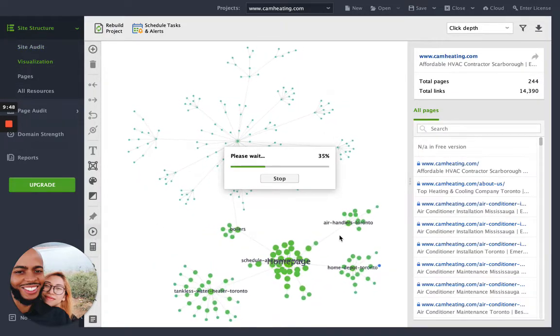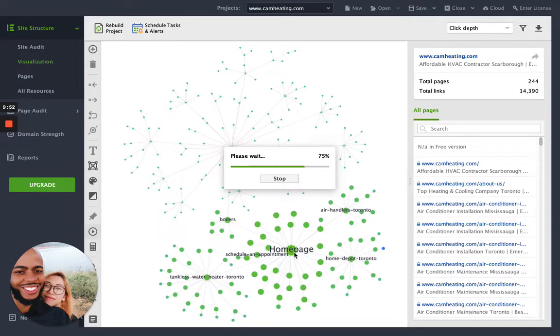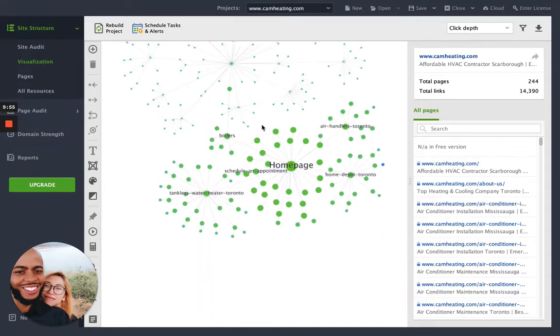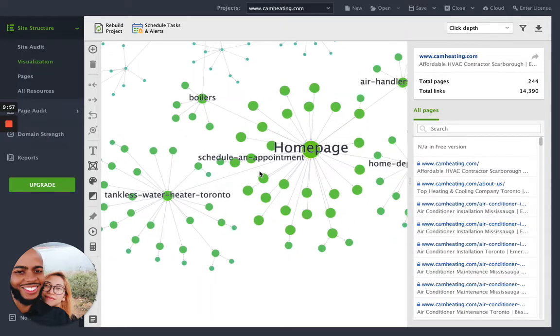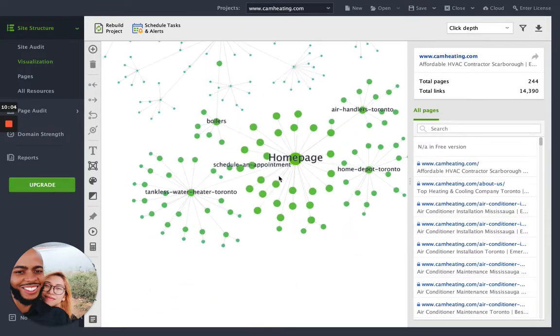Your internal linking, and right away from this I can see that on a monthly basis you should be doing more with linking. I just see one link from the home page to the other pages, but there should be a web of links going back from your home page to your service pages to your location pages, and then vice versa. It should be much more. There should be many more links here.